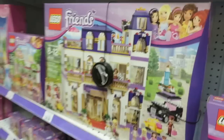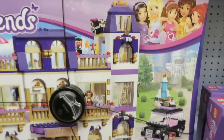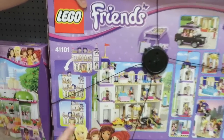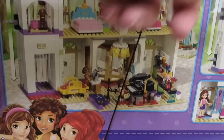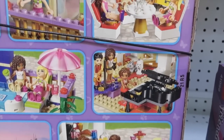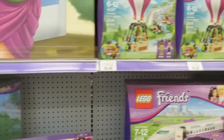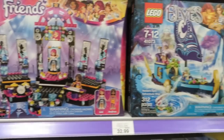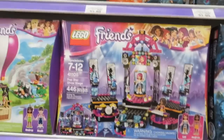And here's the really awesome one — the Heartlake Grand Hotel. Comes with those people. Look at how cool that is — kitty! You can make it in different configurations, all kinds. You know what would really be awesome is buying like four of these and making a really grand hotel. Look at the piano, wow, and the cool car — a little taxi cab. There's another Popstar set too — that's the Popstar show stage. And there's some Elves stuff. There's going to be new Elves sets coming out this fall.